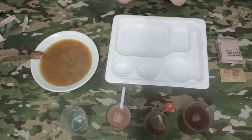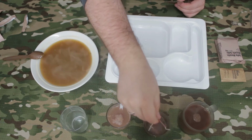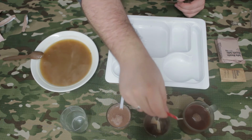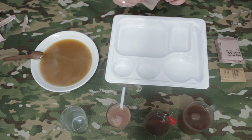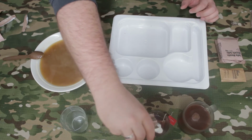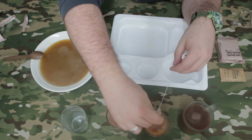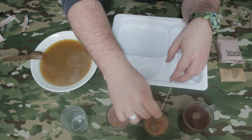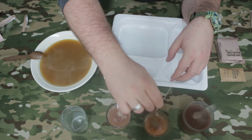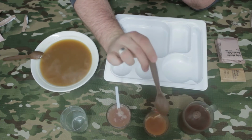Also, there is something called milky drink. I suppose it's milk in powder. We can, let's say, for example, add it to black tea. That's how some people drink it. And now when you add this milky powder into the hot black tea, you actually get this nice orange brown color that you can see in movies and series when they drink tea with milk. So I suppose this is the proper way to do it.